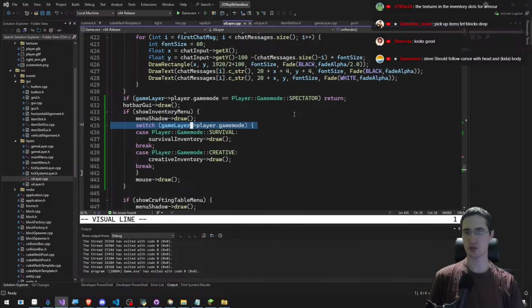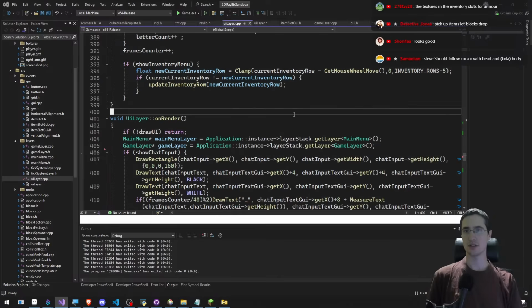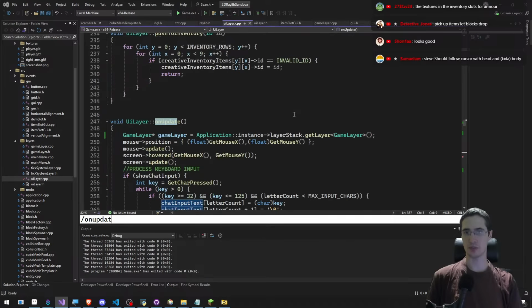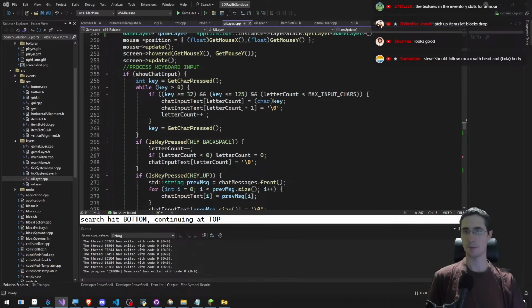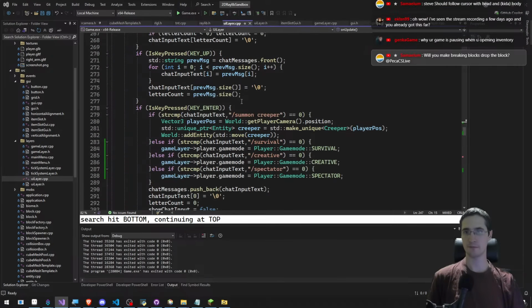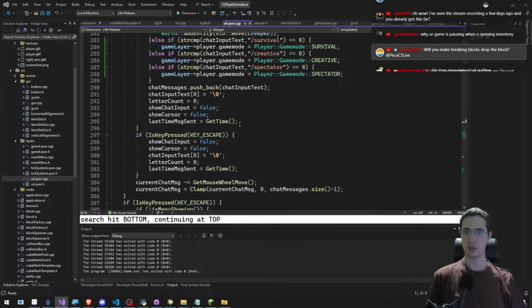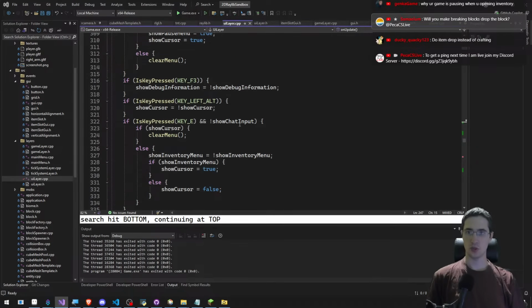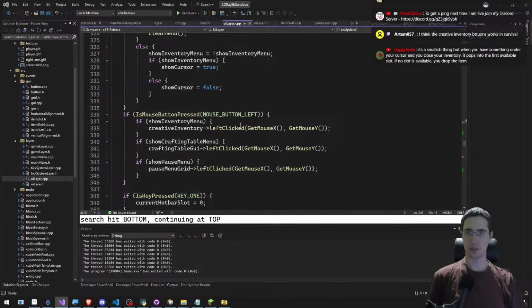So let's copy this switch and go on update here. It's when we press the left click that the bug happens.